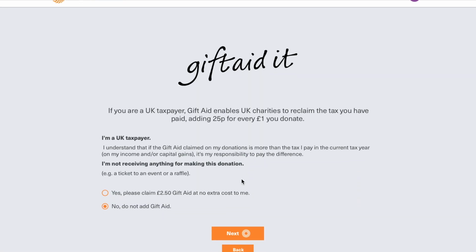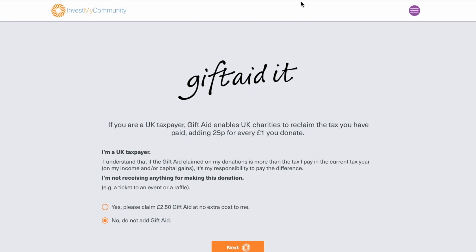Now it's important to note that all donations, even made through memoriam pages, go directly to the church. So there's no intervention for the person setting up the page. There's no cash to collect or store. And as I mentioned, gift aid can be added really easily. So that's the donation process.